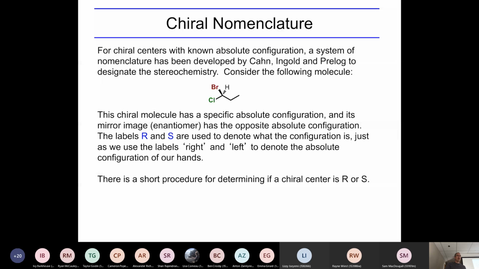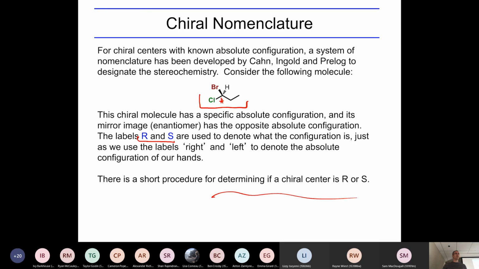What are these rule systems that we're going to be looking at? Well, here you go. They proposed that anytime you have a chiral center, like in this molecule, you can label it with a letter, which should be unambiguous. Anyone could use that label and determine exactly what the configuration of that atom was, whether you had the exact chiral center or the mirror image of it. They used the symbols R and S. S is sinister, which is left, and I don't know if it's Latin or Greek. And R is right, Rectus or something like that.